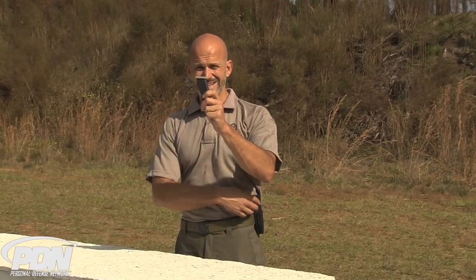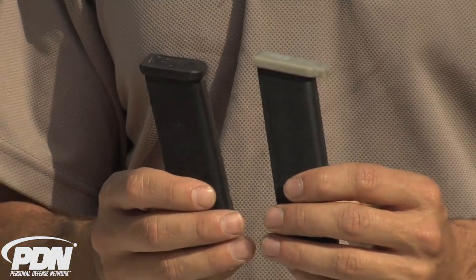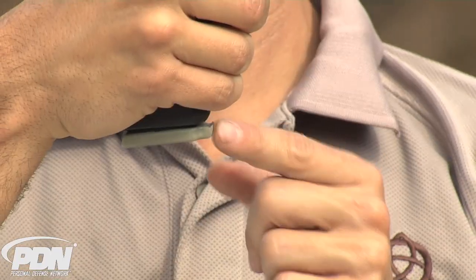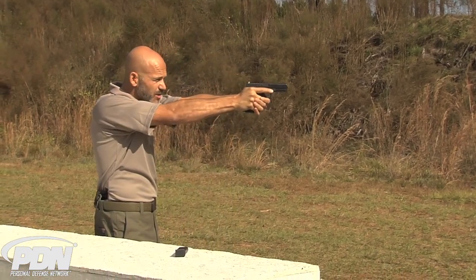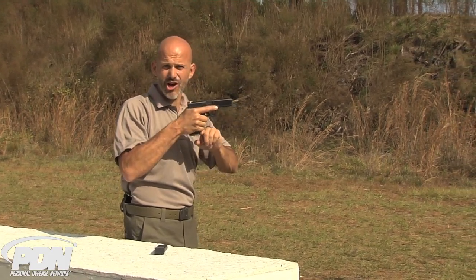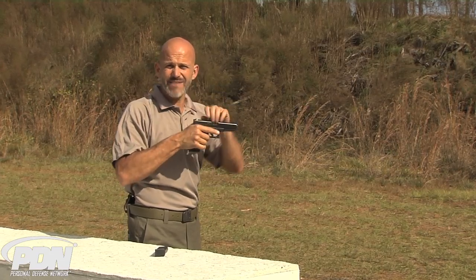As you can see, this magazine base plate is a little bit different than your standard magazine base plate. It's got a lip — it's got a claw. This claw doesn't get in the way of the normal use of the firearm. If I take this magazine and insert it into my magazine well, you can see that it barely extends beyond the grip. It certainly doesn't interfere with my one-handed or two-handed grip when I'm shooting, in the ready position, or during a normal reload. But what that claw gives me is the opportunity to get a better purchase on this magazine if I have a malfunction.